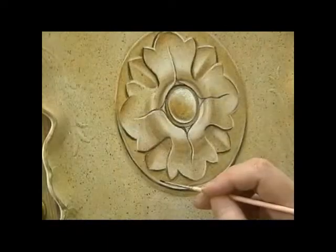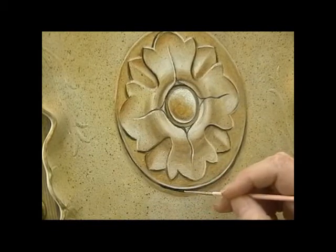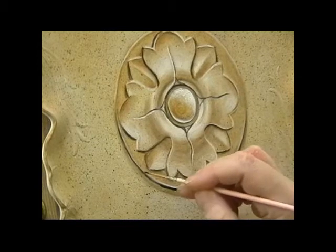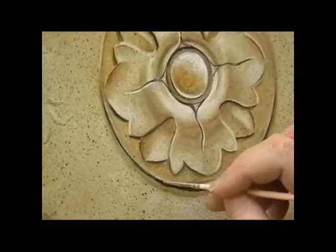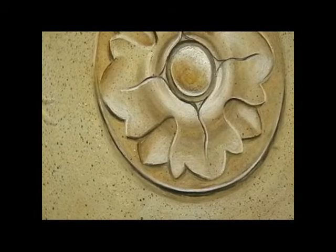Now the beauty of doing it with Genesis is that because I'm using such thin washes, I have to apply many, many layers of paint, and what I need to be able to do is to dry the paint and move on quickly. The Genesis paint and the glazing medium allows me to do that.